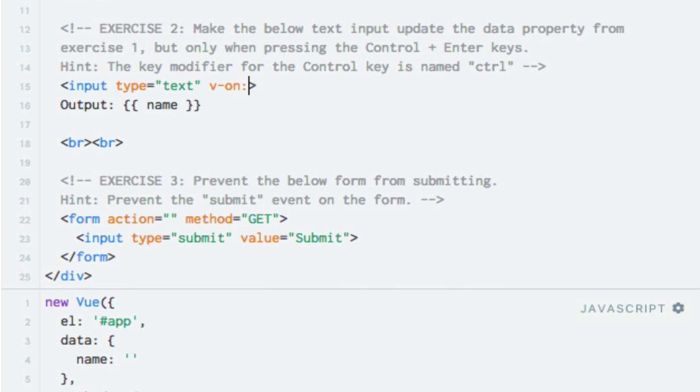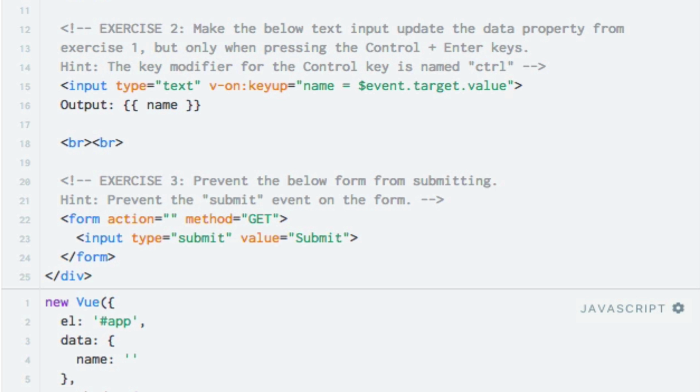with the v-on directive and the key up event. So most of the markup is going to be the same, as you can see. I'll still use the key up event and the v-on directive, but the expression is going to contain the assignment directly. In here, I should not prefix the data property name by this. So I can write name equals $event. Remember that this is a special variable in the template. .target.value. So almost the same as we did in the method before. So the $event object gives us access to the native JavaScript object directly within the template. And the rest is exactly what I did in the first exercise.